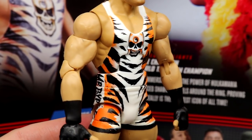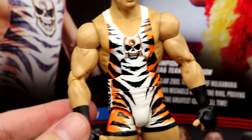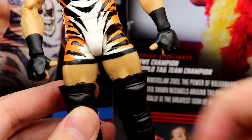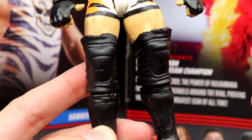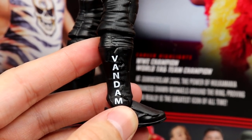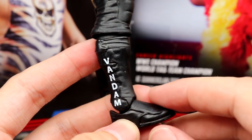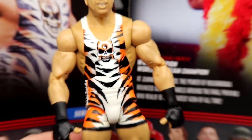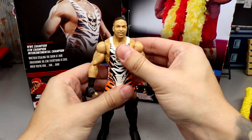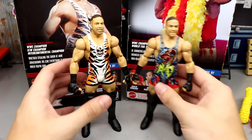Double jointed pinless arms — you even get the bicep vein, which captures RVD's always muscular arms really well. You get nice musculature, not flat jabby arms. He has black hand tape, Nike pro combat undershorts underneath, and gigantic knee pads — which will be swapped out in action figure surgery, but they are accurate to his gear. He also has black kick pads with 'Van Dam' down the side in white. I would have preferred the smaller yellow font version, but these still look great. This figure is just fantastic — everything I thought it would be.